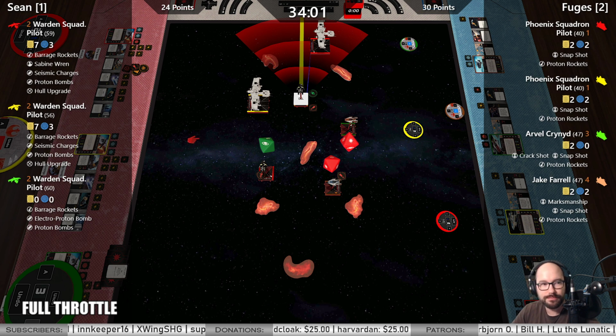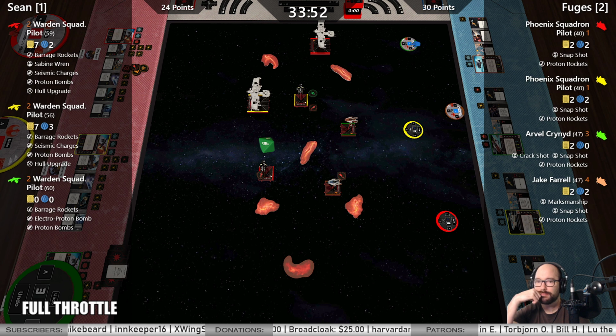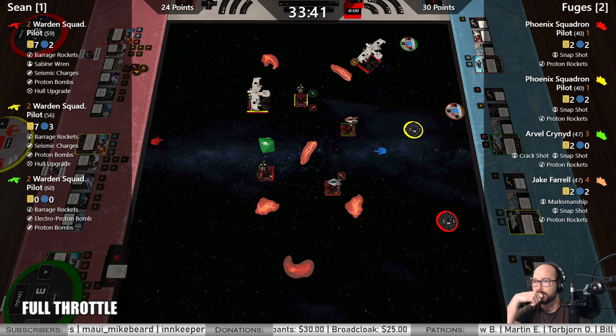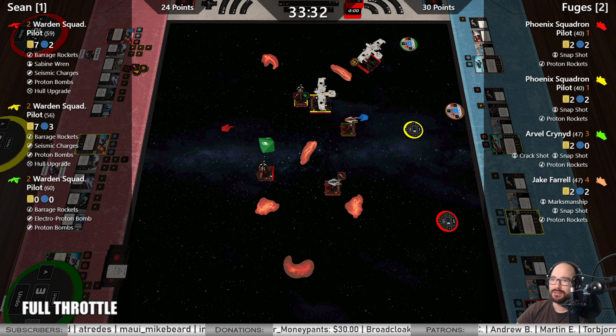One hit goes through. Warden Squadron. Two shields. Goes for the slam. Possible escape maneuver there. Oh! Yellow hops right over the second Phoenix Squadron.